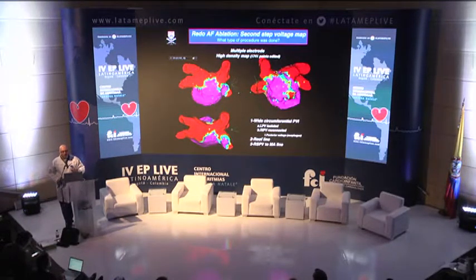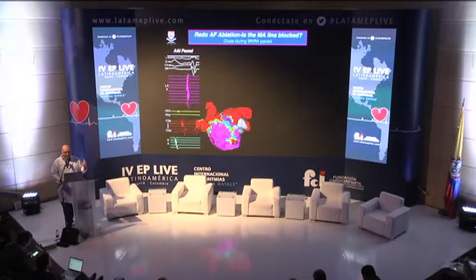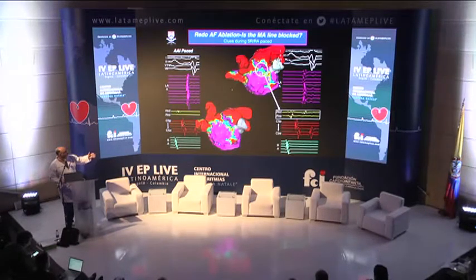We do a voltage map, which is my favorite when I have to do a redo, trying to identify what was done in the previous procedure. We clearly see that the left veins are disconnected. There is a line on the roof. There is an anterior line. We don't know whether there is blockade or not. And the lower veins particularly seem to have a little bit of entry, and they are not disconnected as we saw before. So in this case, we showed that there is bidirectional blockade of this line.